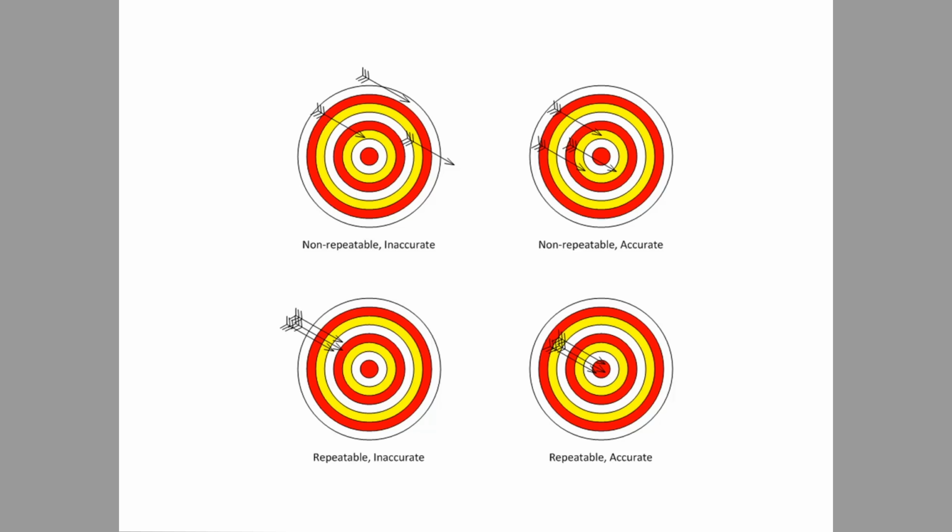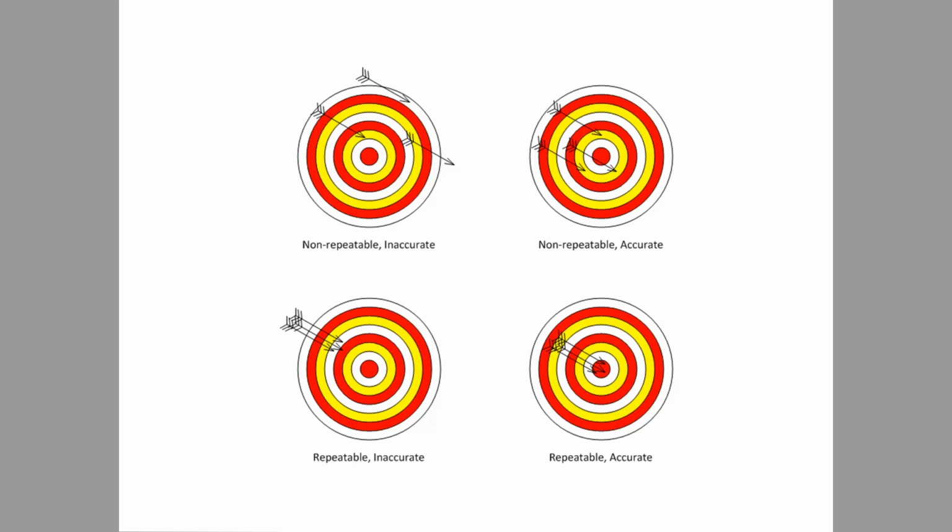Before we start talking about how we compensate a machine, the first thing we need to think about is what characteristics of a machine can be compensated and what machines are good candidates for being comped. Now, we have to talk about accuracy versus repeatability. Accuracy means that the machine is doing what it's supposed to be doing. It's going to the positions that we've told it to go to over an average number of times.